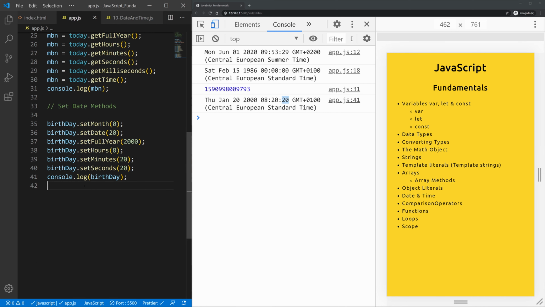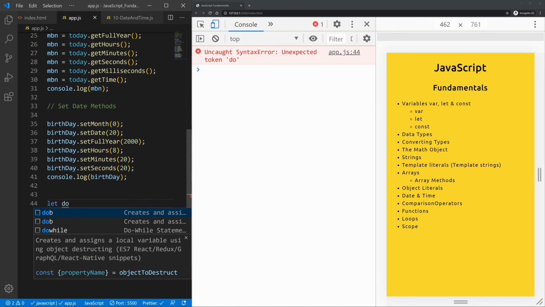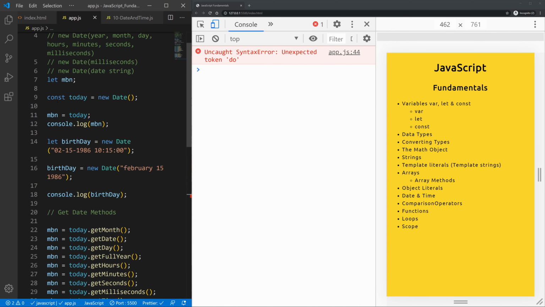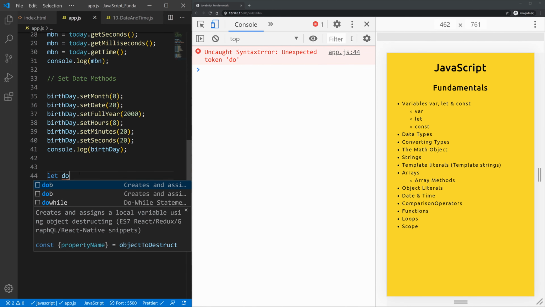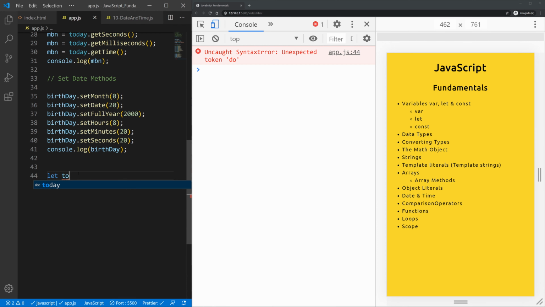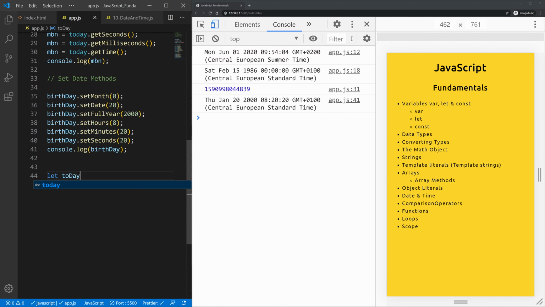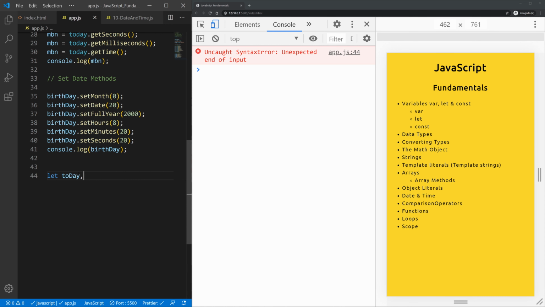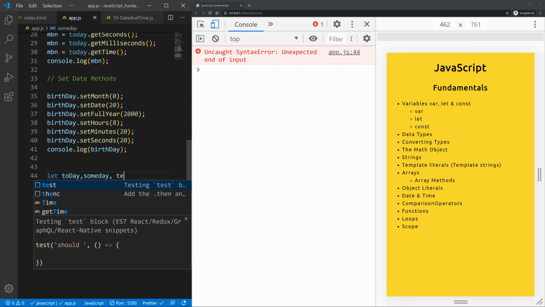Okay, so let me give you an example of how we can compare two dates to a specific date. So I'm going to initialize here 3 variables. Today, then I'm going to call this today with a capital D, and then another one someday, and the third one text.